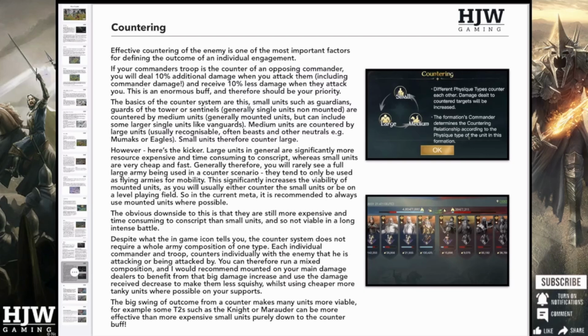Reason being that small units in general are the cheapest units to produce and the quickest to produce, with medium sitting somewhere in the middle and large being the most resource and time intensive. And also the most difficult to receive, as things like eagles, fell beasts, for example, or Mumakil, require you to own a specific camp in a specific area of the map, so we don't see large units used as often as particularly small and medium units.